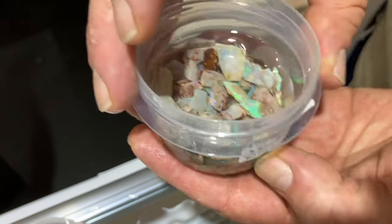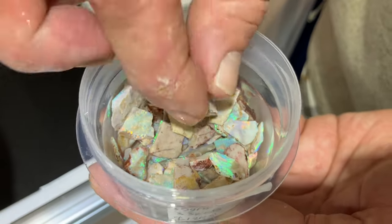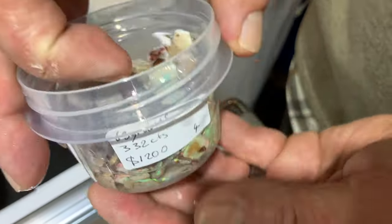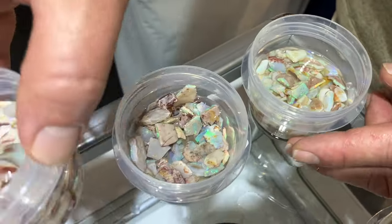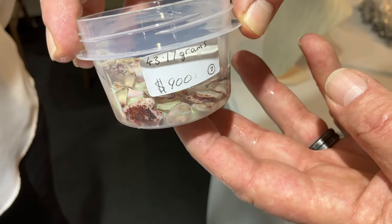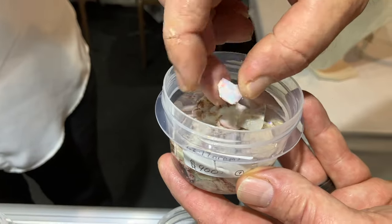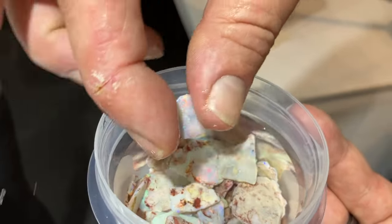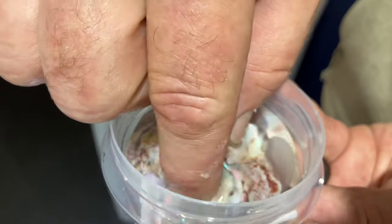332 carats at 1200, but you'll see there's a little bit more wastage in here. You have a little bit more potch attached, and there's a little bit more work to get into there, and the price is accordingly. So these are all pre-sorted and priced accordingly. 43.17 grams, 900, and this has got some juicy material, a little bit more of a white body tone right there. That's your common through Coober Pedy.